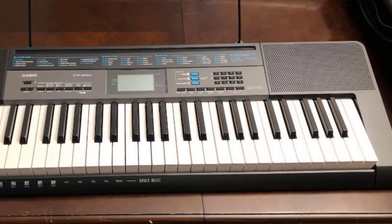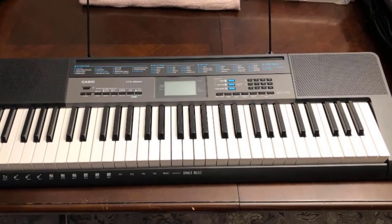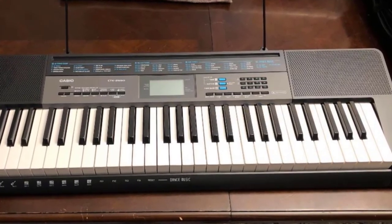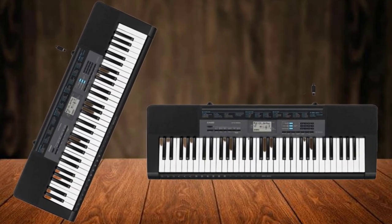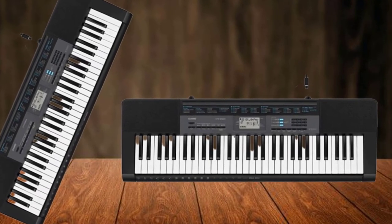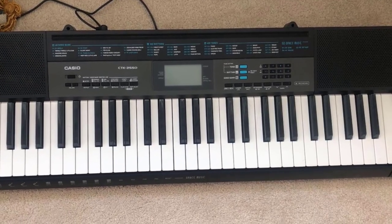This makes it very portable — you can easily carry the keyboard to your music class or while traveling for a performance, and it wouldn't take up much space. The CT-S2550 offers 150 different rhythms to choose from, more than 400 different voices, and the best part is the sampling feature.